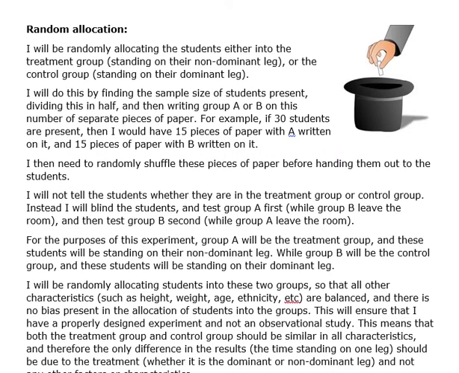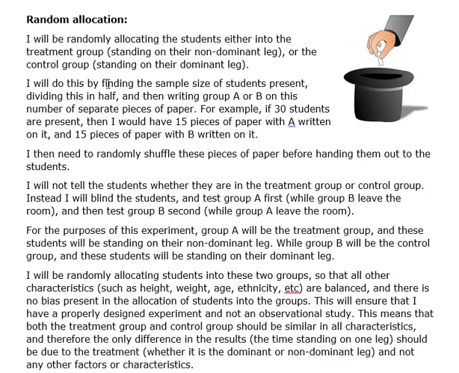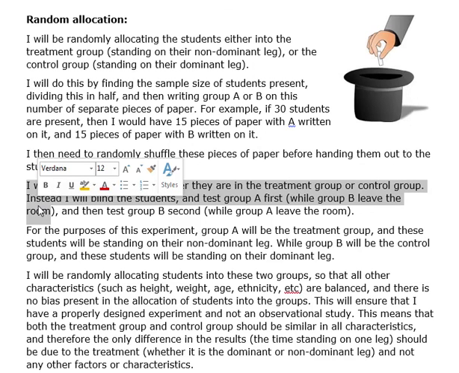Then I need to describe the random allocation. So I'm going to decide how I'm going to randomly allocate them. I'm going to take the sample size of how many people are in the class, divide it in half, and if a student gets an A or a B, then I need to explain what that means. Okay, so here I've said I'm going to randomly shuffle them, and this is now talking about the blinding part. I'm not going to tell the students whether they're in the treatment group or the control group. Once they've been given a piece of paper that says A or B, then A will stay in the room while B goes outside. Then they'll swap over, and it won't be until after the experiment that they know whether they were the control or the experiment group.